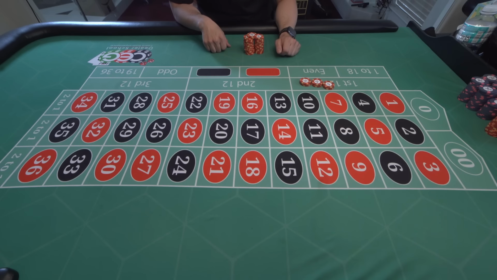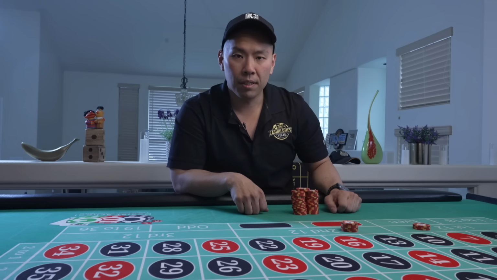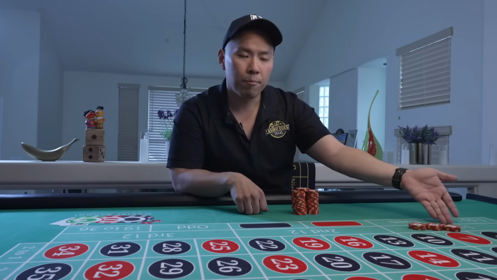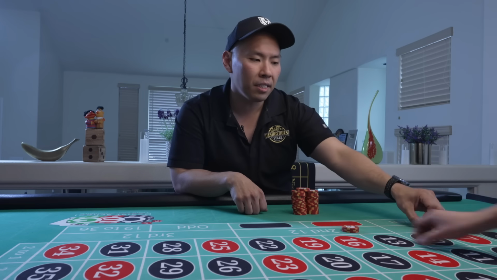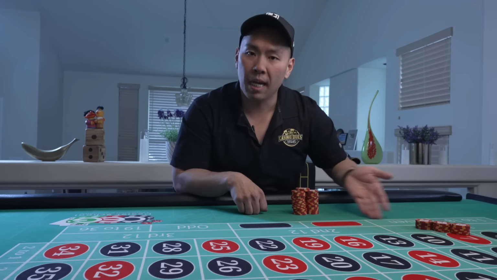that 30 is going to pay you another $15 for a total of 45. We're going to press up 1, so that way one is at 15, the other is at 30. 2 units, 1 unit. Let's say we hit the 1 dozen, 2 units lose, push, we get our money back. 2 units here, 1 unit here. Now let's say we hit the dozen that's pressed up, the second dozen loses, that one pays 2 to 1, 30 now becomes $90.